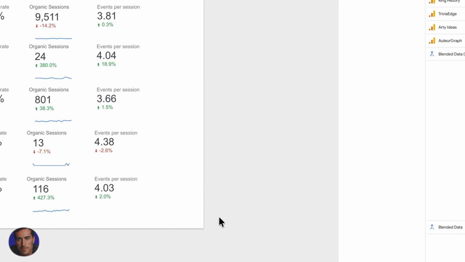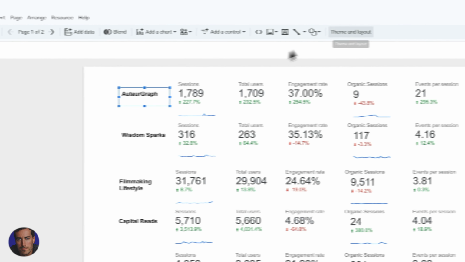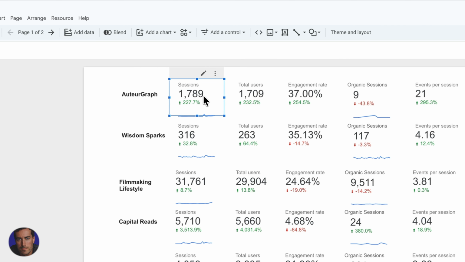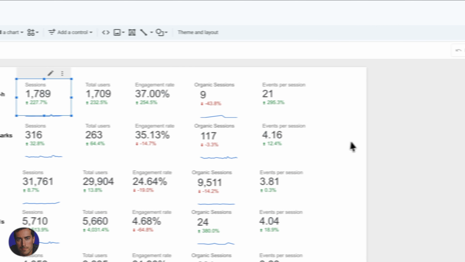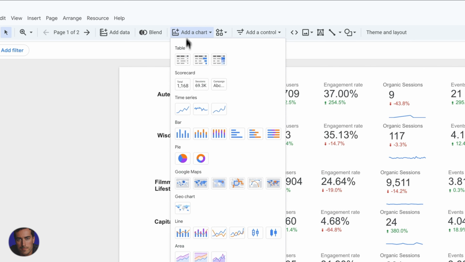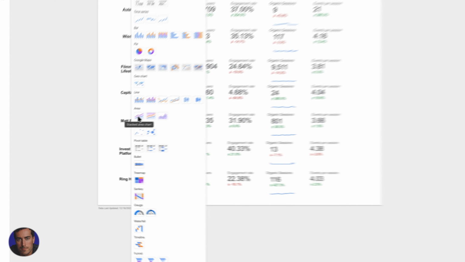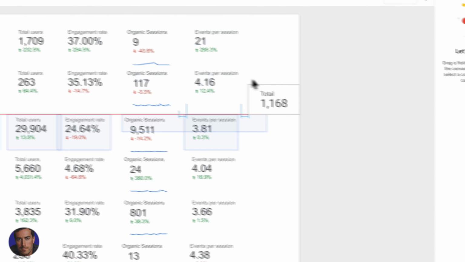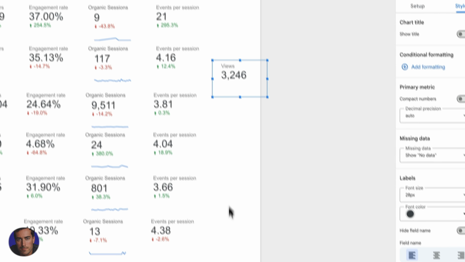So with that said, this is just a text right here. And then in order to add these, I'll show you roughly how to add one of these. These are called scorecards inside Looker Studio. So you click on charts. They've got a whole bunch of different charts, everything from line, area, scatter. We've got for some reason Google Maps down here, all sorts of different stuff, bar and time series, but this is a scorecard. So you would click on scorecard, and then you can place it anywhere you want. I'll just put it there just to show you.